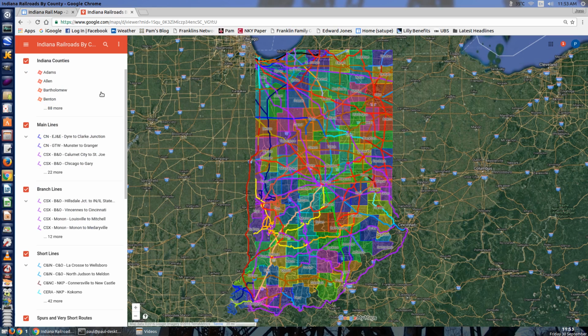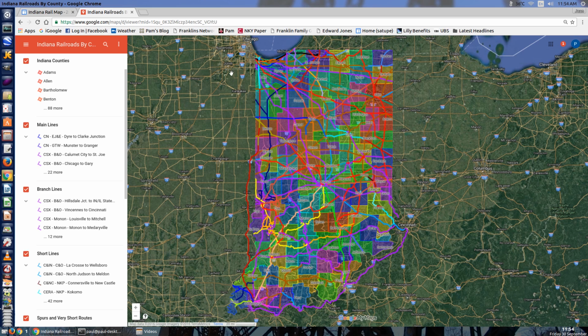This map is my attempt to make one map that presents Indiana railroads in an interstate view, like a Rand McNally map, or we can break the maps down into an extremely detailed map by Indiana counties. As you can tell, this interstate view map is kind of busy in itself, so that's the reason we have this map designed to go to an extremely detailed map of the counties.